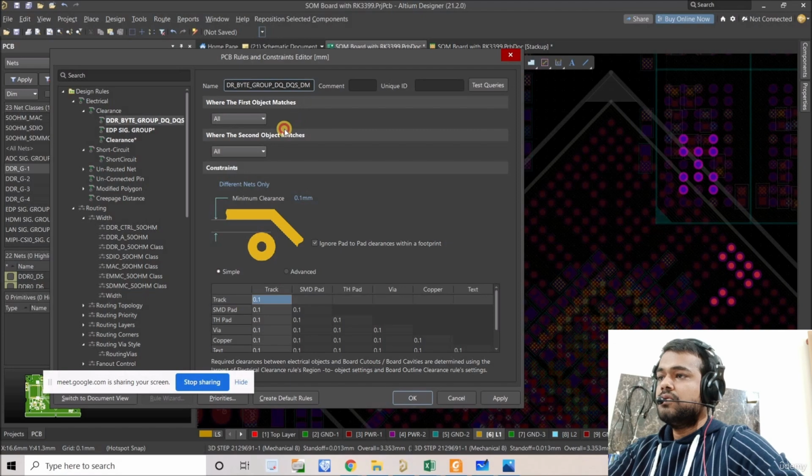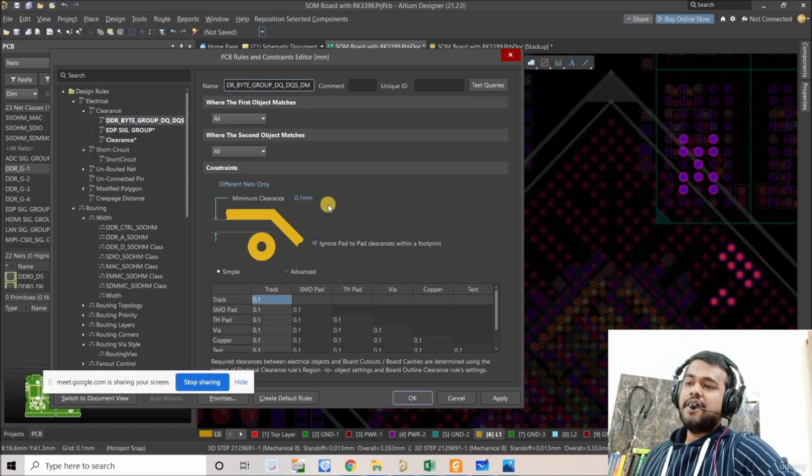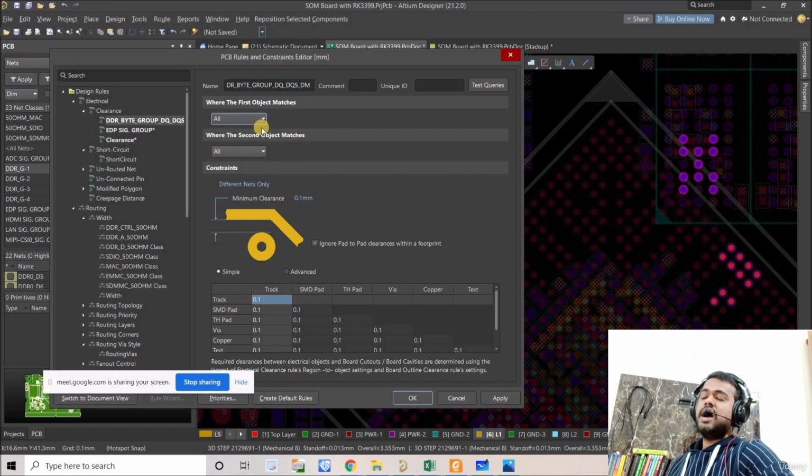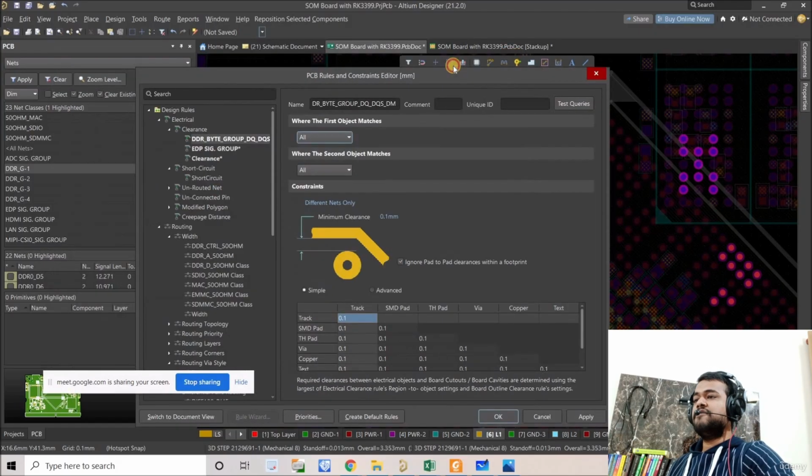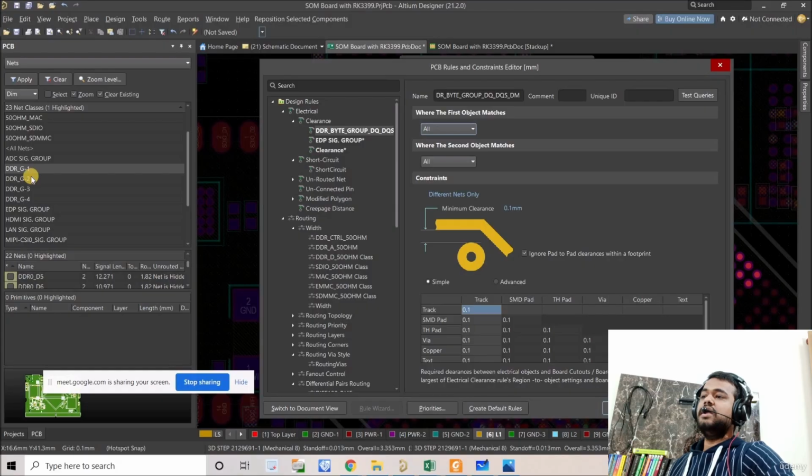Now here we have two options. Either we can use the same byte groups that we have defined, for example DDR G1, G2, G3, G4, but if you want to club all those together, you have to define one more net class on your schematic design. So I'm just going for this one.